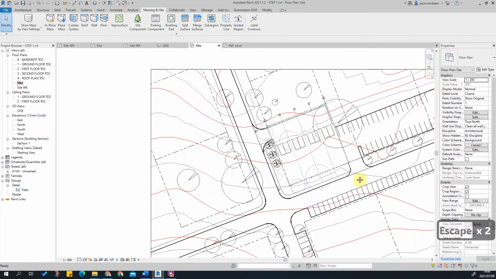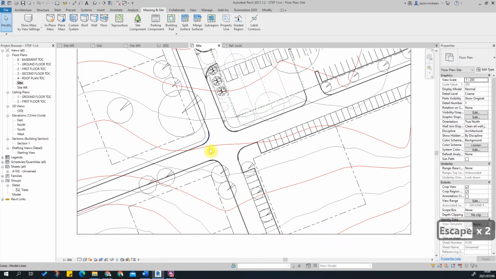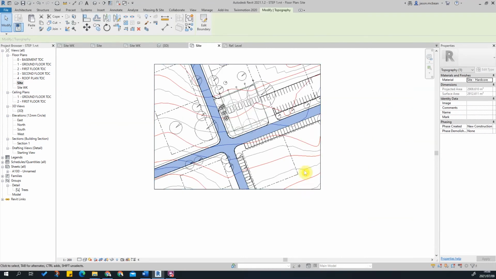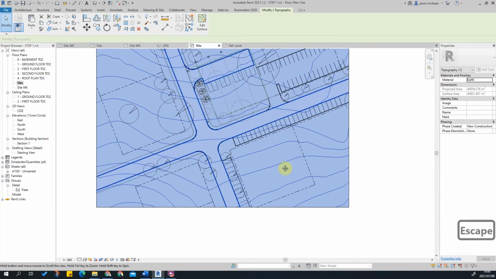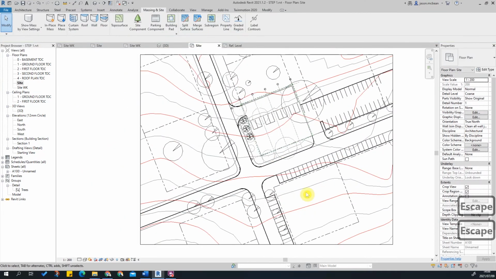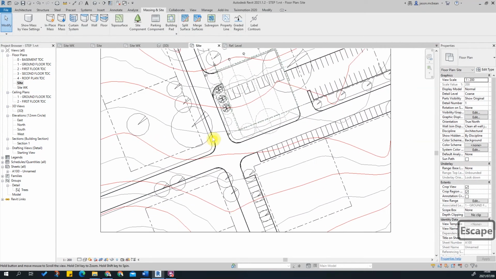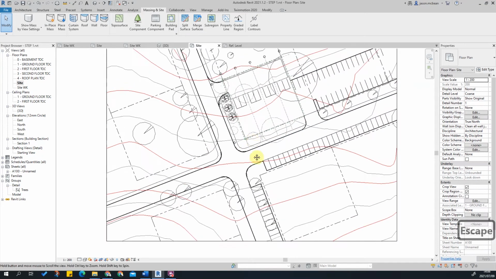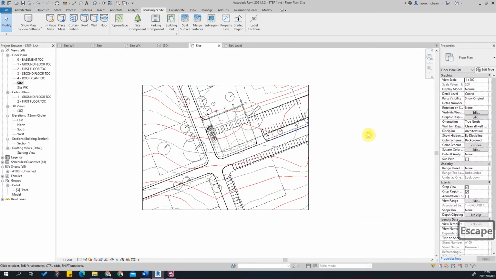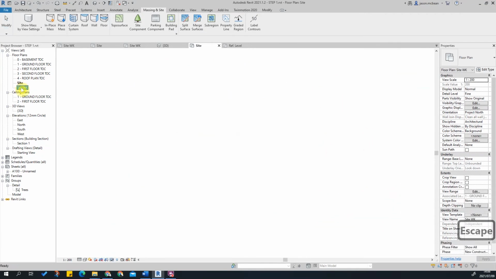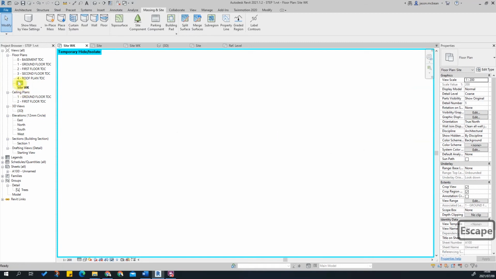All right. Now we have a situation where, generally, the way the Revit site information and topography works, it always sits above and it's not neat. It doesn't look great. So what I'm going to do for this view is export my site working view. I'm going to duplicate this site plan.